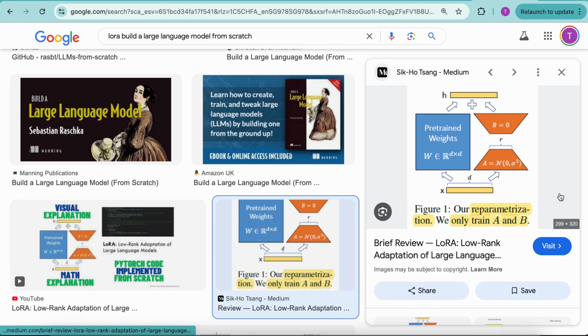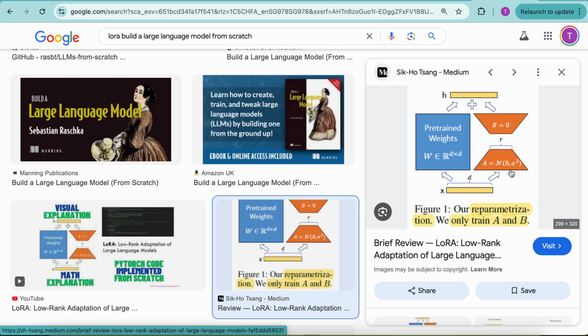So let's look at this image. On the left you have the usual linear layer. You have an input of dimension D, you feed it through a linear layer, let's say in this case D by D, then you get the output. The number of parameters in this case will be D squared. So in LoRA, we make this original layer become a combination of two things. We still keep the original layer, and we create an additional layer with two parts.